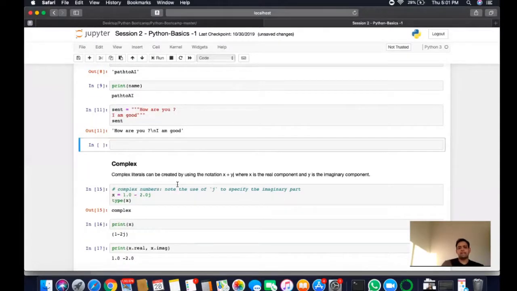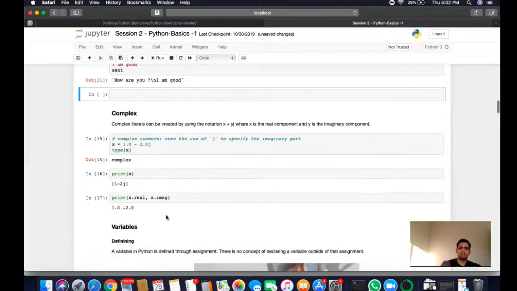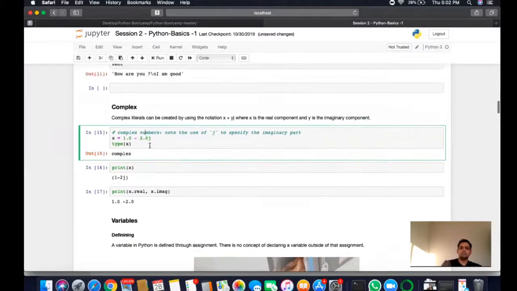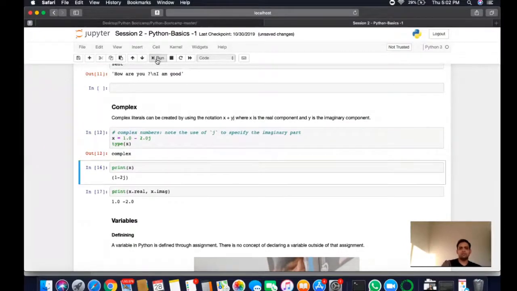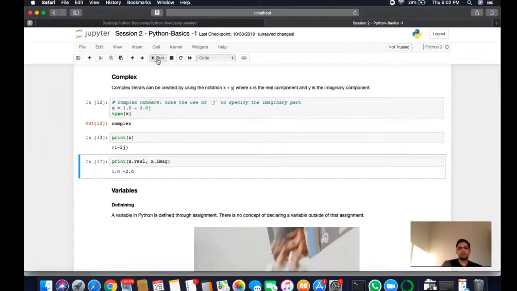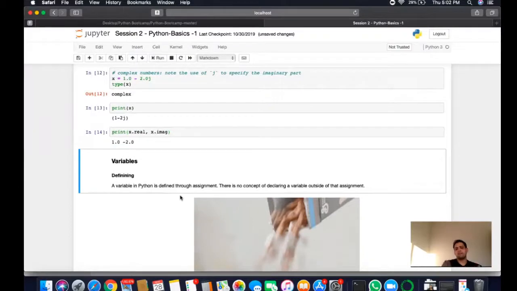Coming to another data type, which is not heavily used, but if you are going to use it for computation and scientific calculation, then another good data type is complex. Complex is a kind of complex number where we have a real number and an imaginary part. When you define it as a complex variable, you can take the real part and the imaginary part from it.